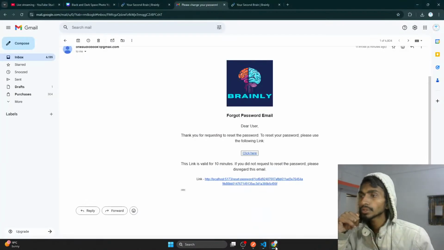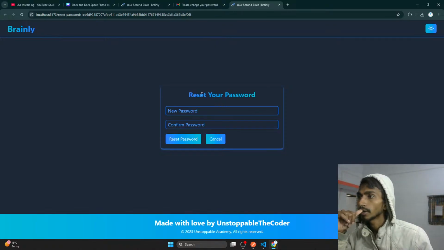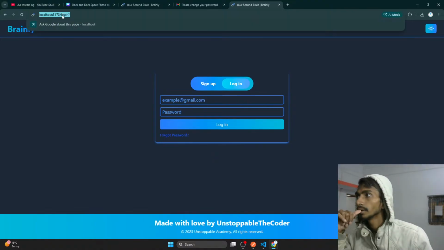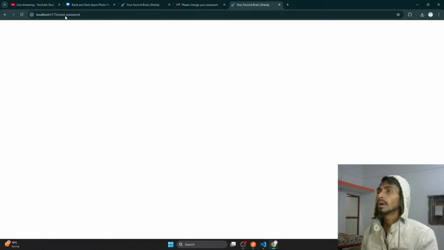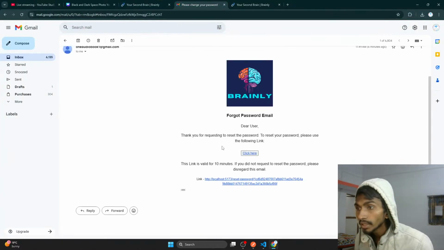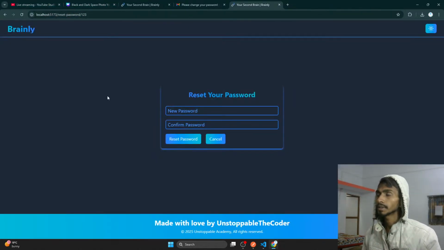That is it. Let's even check how it looks like. So I can go here, and here I already have that. I will enter new password, I will confirm the password, and I can just simply reset the password. I can cancel it, I'll be redirected to the login page, right? Reset password, plus the token, like any token, 1, 2, 3. Then I'm redirected here. That's great.